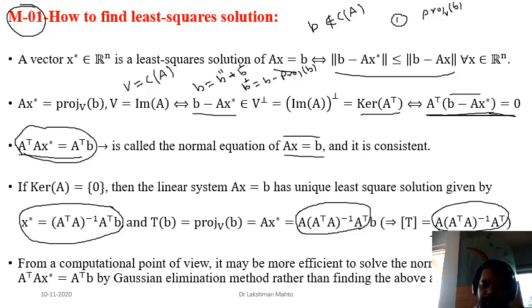From a computational point of view, it may be more efficient to solve the normal equation using the Gaussian elimination method rather than finding the solution directly from the analytical formula. You know that finding an inverse directly is a really hard job, since you have to find cofactors, determinants and many other things. But solving a system of equations with Gaussian elimination looks very easy, you always get a fruitful result, and the geometry is already visible to everyone.